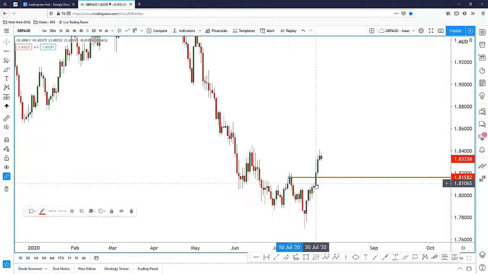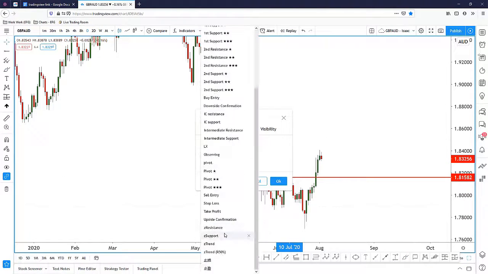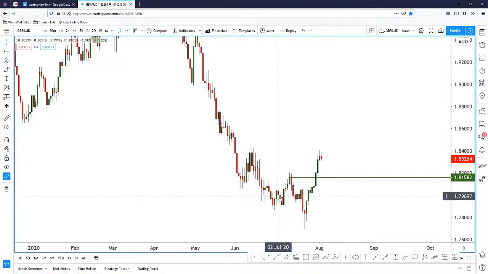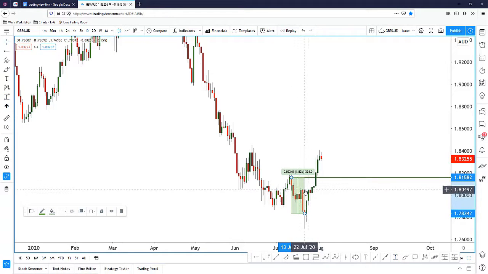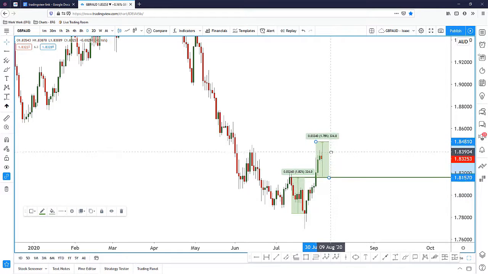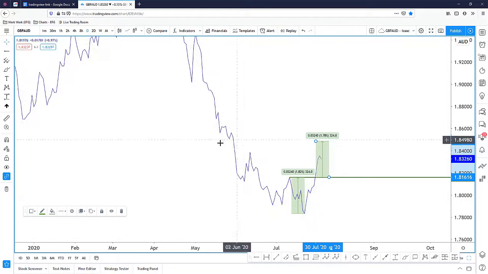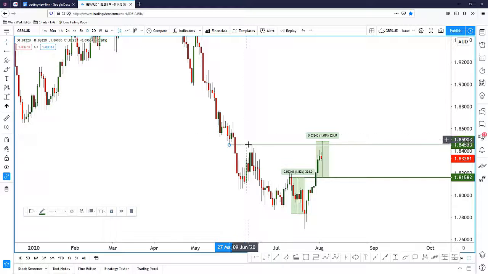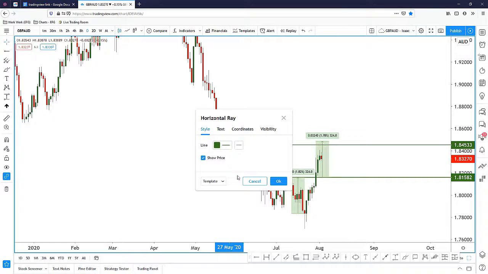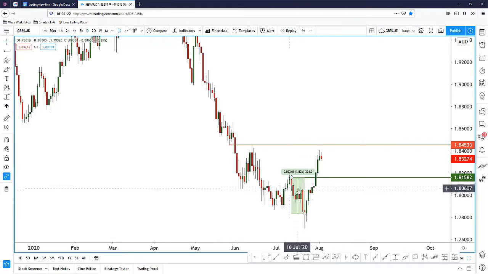So how do we measure? Let me just put the neckline in very quickly. How do we measure the double bottom price target? We take the lowest of the low to the neckline for a double bottom, and then we project it to the point of breakout. And we see that price is actually quite close to this level here. If I change to the line chart, we'll see that there is a very small graphical overlap here. And if I change back to candlestick, I think I can tidy it by putting it here. So this graphical overlap is definitely a very key level. It is the double bottom price target.